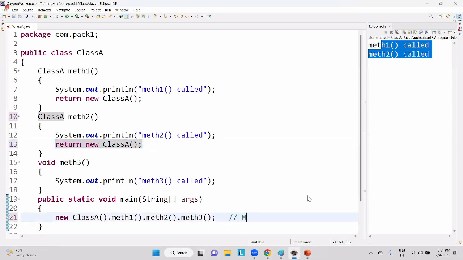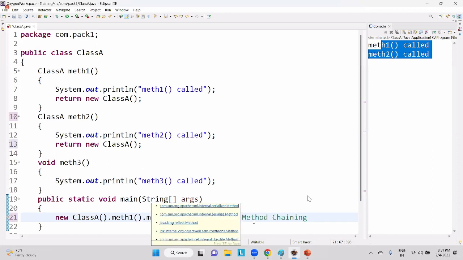Calling methods like this is known as method chaining. If you're trying to call multiple methods like this, it is known as method chaining. Again, the same rules apply. It is not a good programming practice to create multiple objects.